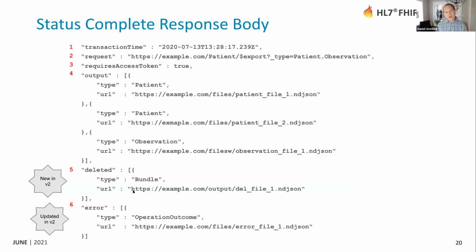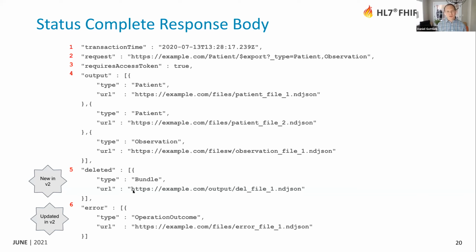So a client can use that in subsequent requests to say, I only want data after this timestamp, and it shouldn't lose data, shouldn't fall through the cracks. Line 2 is the request URL being mirrored back. This is actually deprecated. We're probably going to take that out. Really what should happen is clients should use the job URL that they got back as a way to track through the request. So that shouldn't be necessary.